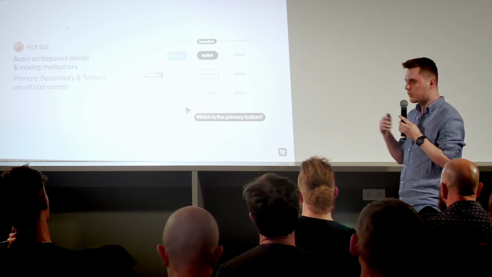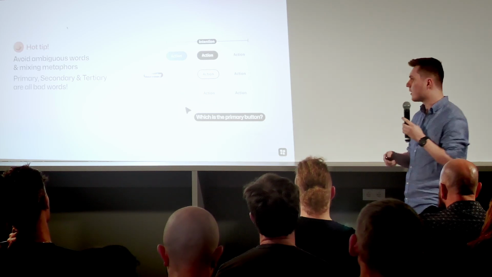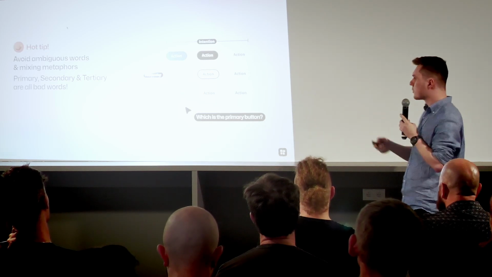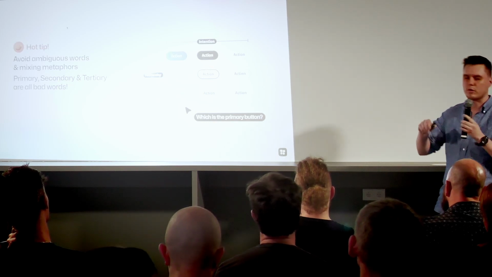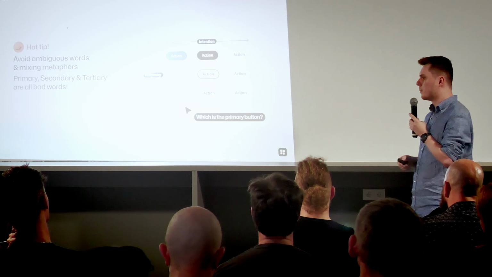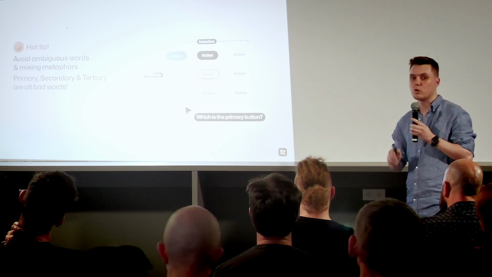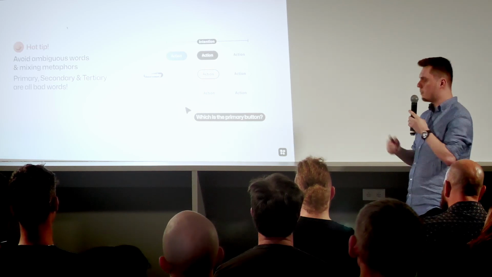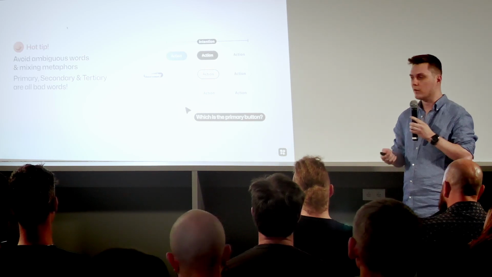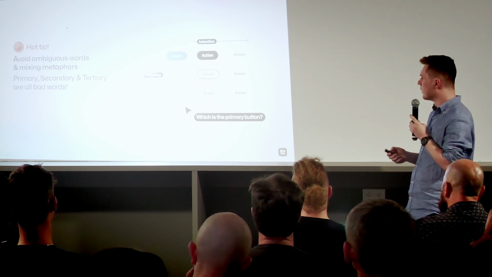So, we often use primary to define the intention of something, but also the hierarchy. So, we might call a brand color the primary brand color, but then we might have the most dominant call to action button on a page also be the primary button. We're mixing those metaphors, and therefore our language is getting confused.